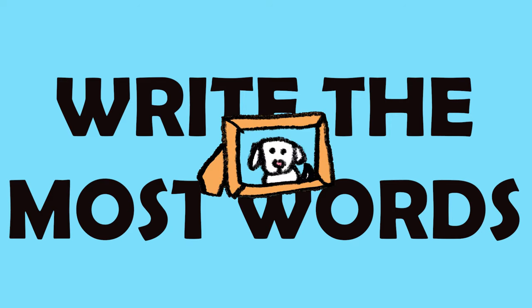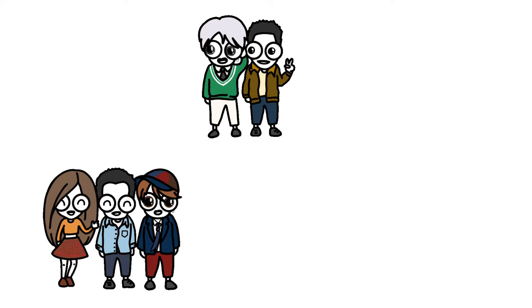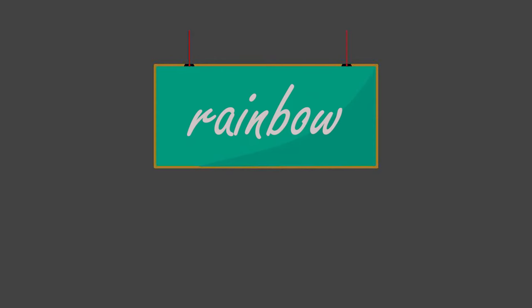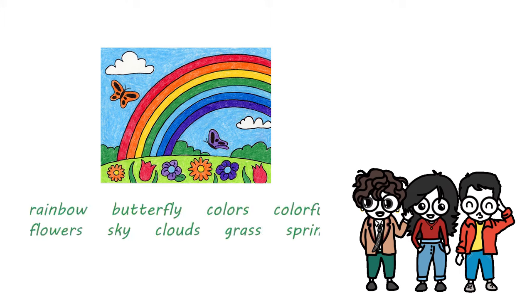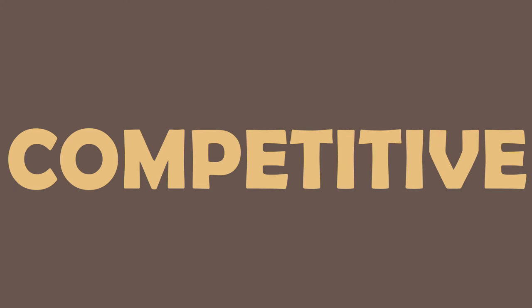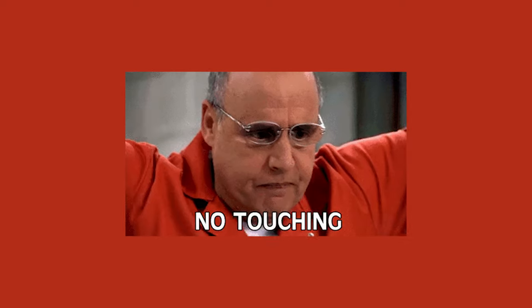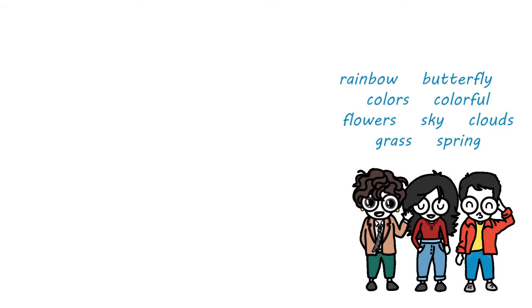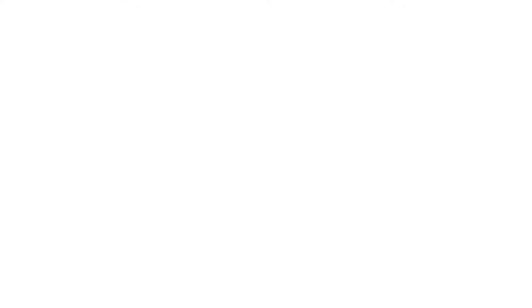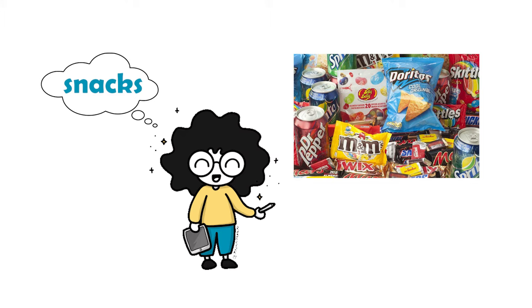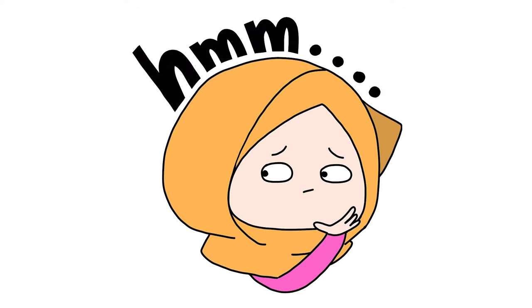Write the Most Words: Picture Edition. You're basically going to do the exact same thing as the previous activity. You'll divide the students into groups, but instead of using a word, you're going to show them a picture, and they have to write as many words — nouns, adjectives, or even verbs — related to what they're seeing. To make it competitive, if a team wrote a word that other teams didn't write, they get double the points. And sometimes I put a secret word in my mind, and I tell the students that if they write this specific word, they get 10 points for that word only. I carefully choose a word from their lesson that I want them to remember forever.